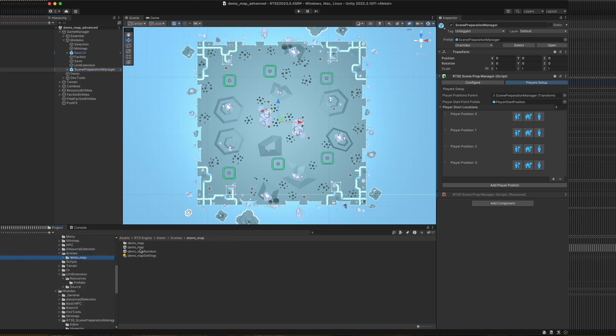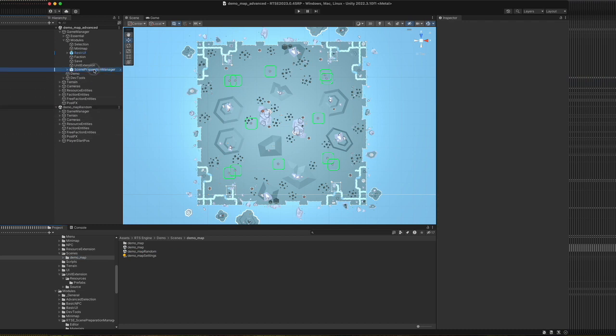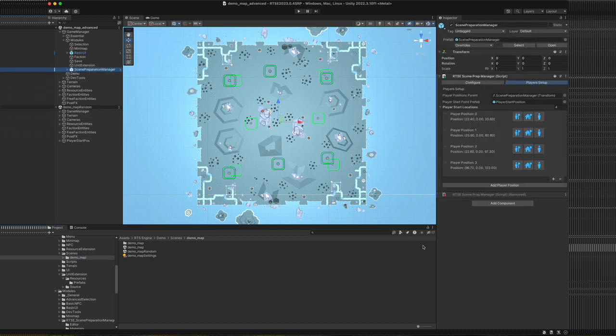I'm sure I did this earlier. Oh look, now they're fixed. This is one of the issues that I've got with prefabs on the Mac, so I just wanted to demonstrate how that was. So there you go. I'm going to unload that.